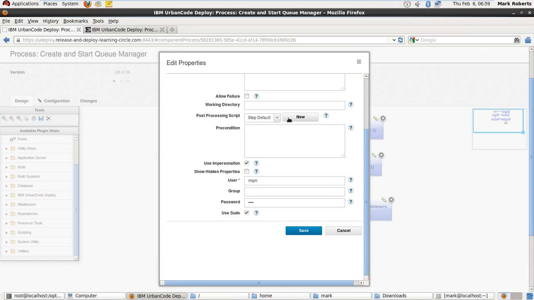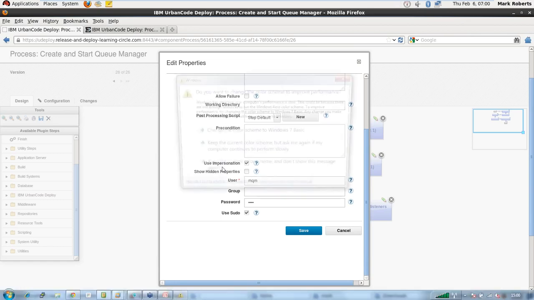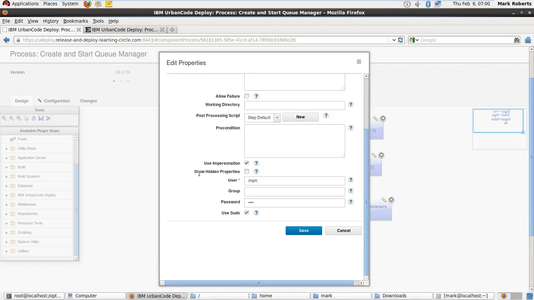But hopefully this is. So here we start, we go through and create a new queue manager, we start the queue manager, we configure the queue, start the queue manager service, and then verify that it's been done properly and the queue manager and the listener are running. So let's have a look at some of these steps that are involved in this particular deployment for an MQ and see what it's doing for us.